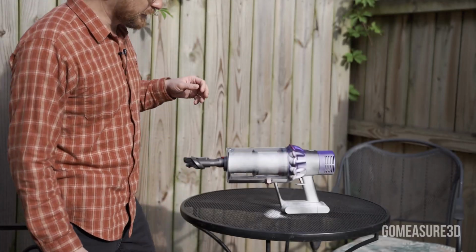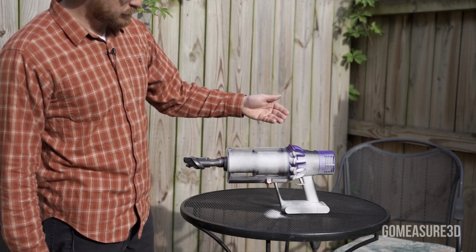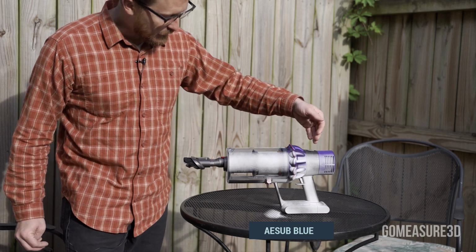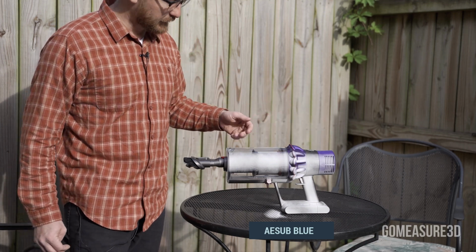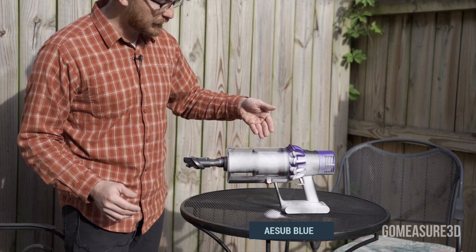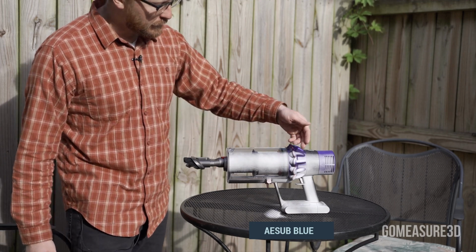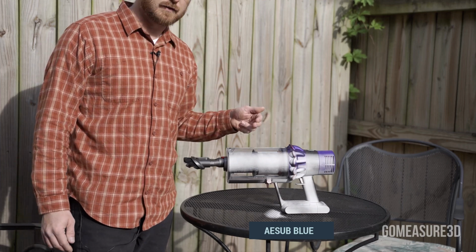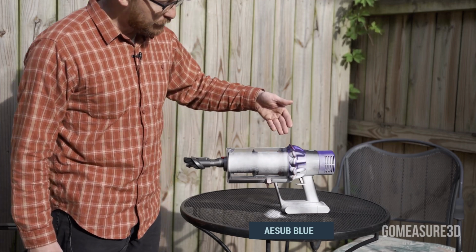So let's take a look at the results here. This is what we're used to scanning with, which is AESUB Blue or AESUB Orange, where if we need to scan something that's highly reflective or transparent like this, the structured light would actually just penetrate that surface and it would be noisy, it would be scanning on the inside of that cylinder. So we would add this finish to be able to get a nice capture of this model. But of course, with that white finish, we can't capture the colors for other applications.